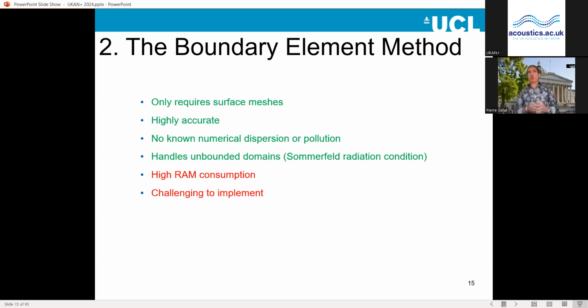That means that you don't have to be concerned about implementing a perfectly matched layer to avoid reflections off the boundary of your computational domain. However, it does come at a cost: high RAM consumption, and it's also challenging to implement. It's unlike finite difference time domain methods. There is quite an uphill struggle to implement such methods.